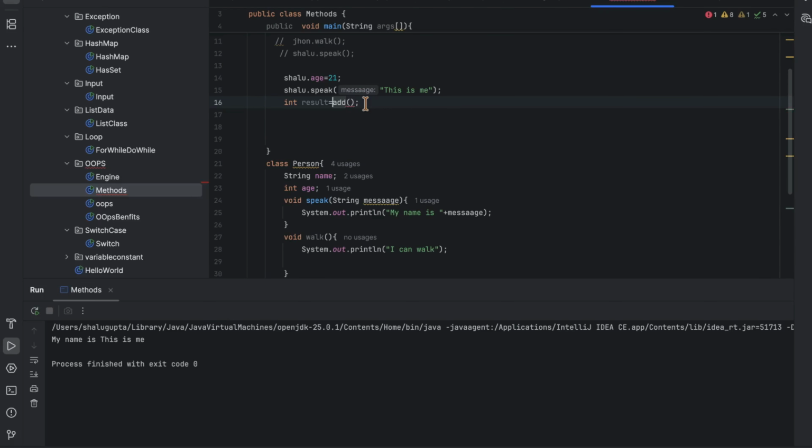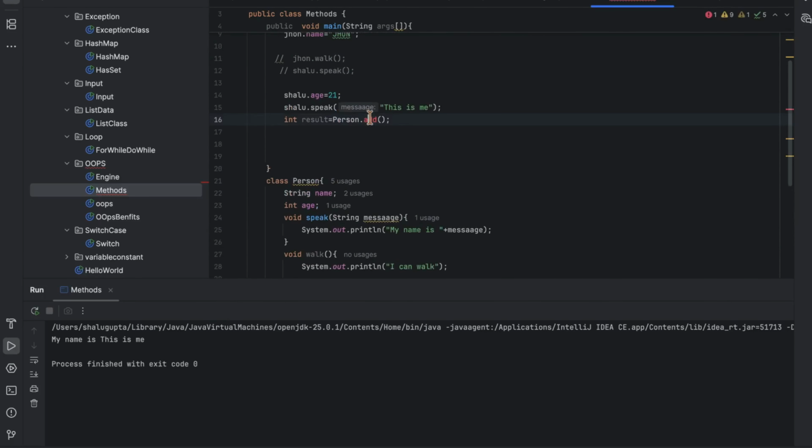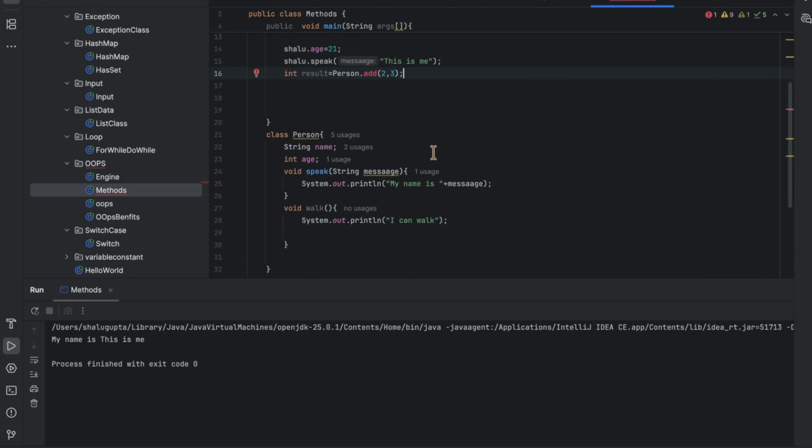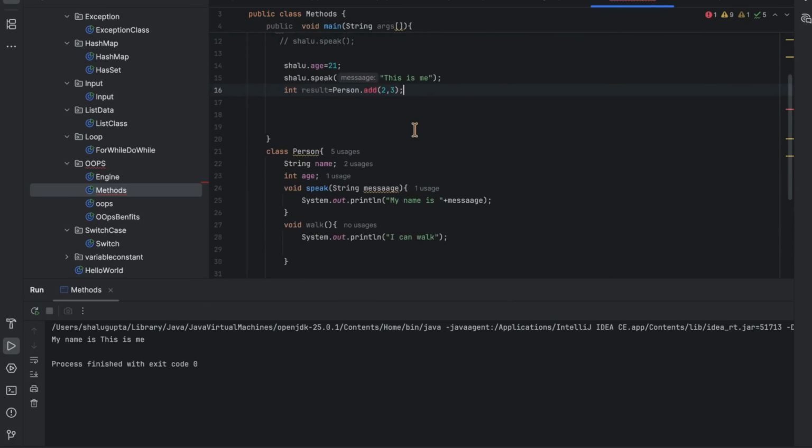First of all you have to write your class name, let's suppose Person, because inside the Person class you have created the addition method. So Person.add, and here you will pass 2 and 3, static values.